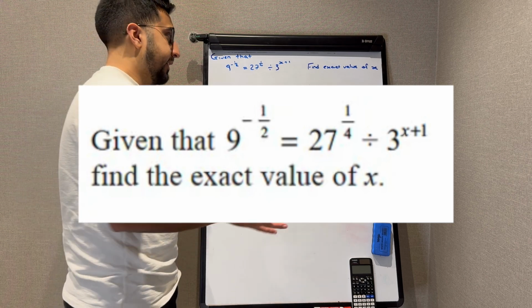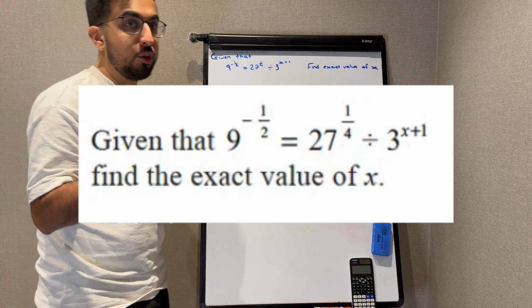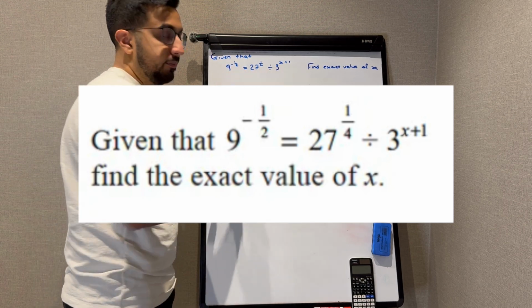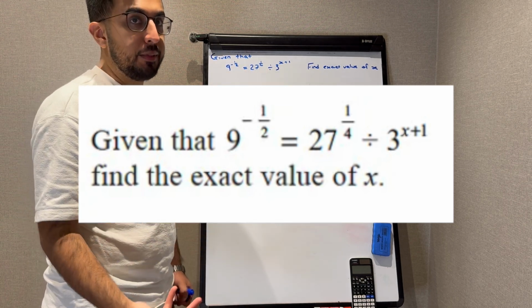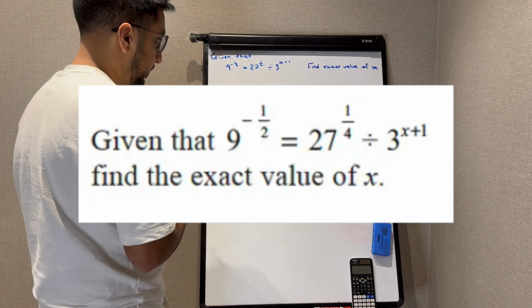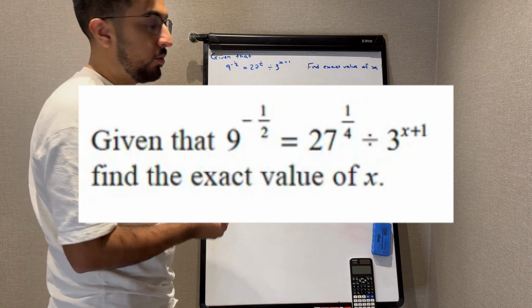Rules of indices are easier than you think. It requires 2 steps. One, recognizing that bases are different and can be made the same. And secondly, using equations. So how do we combine those 2 things together?